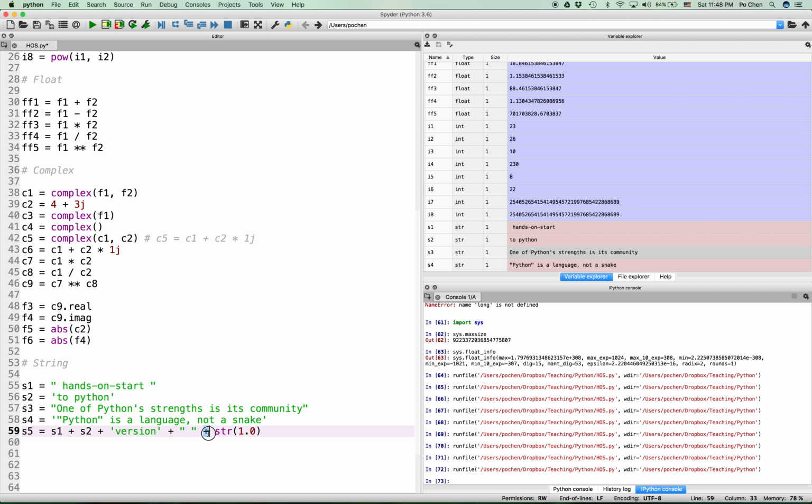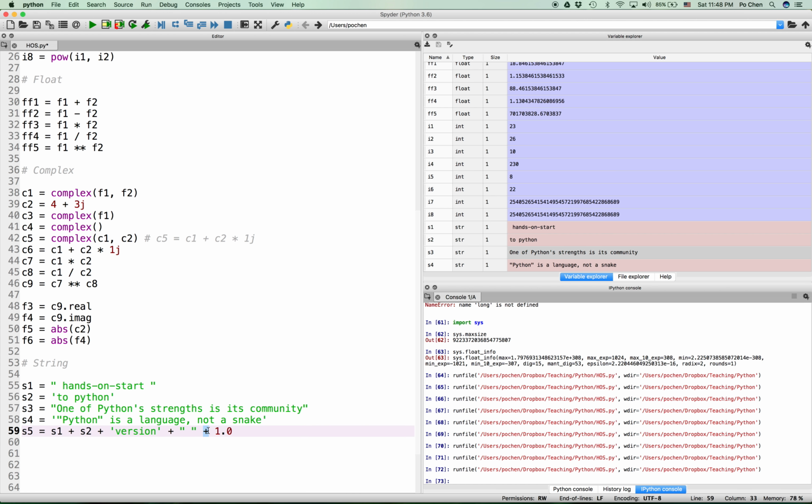Plus, if I get rid of the str, plus 1.0, then 1.0 is what? 1.0 is actually a float. So here, this plus is going to be confused because the stuff that's in front of it are all strings, but the stuff that's behind it is a float. So the plus sign is not overloaded for this kind of situation.